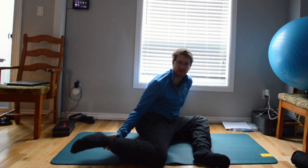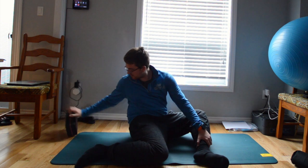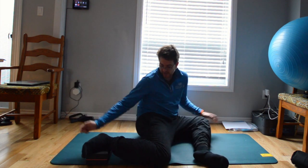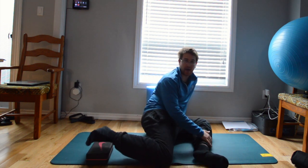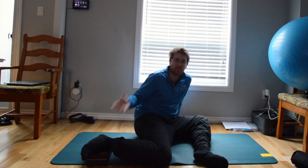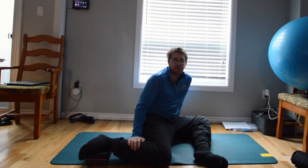If you can lift your ankle off the ground, try putting a yoga block under your ankle, like so, and then try it again. So push into the ground for that 10 to 15 seconds, and then lift up a little bit higher. And as you can see, that'll help increase the range of motion in your hip for internal rotation. Thanks for giving this a try, and hope you like it.